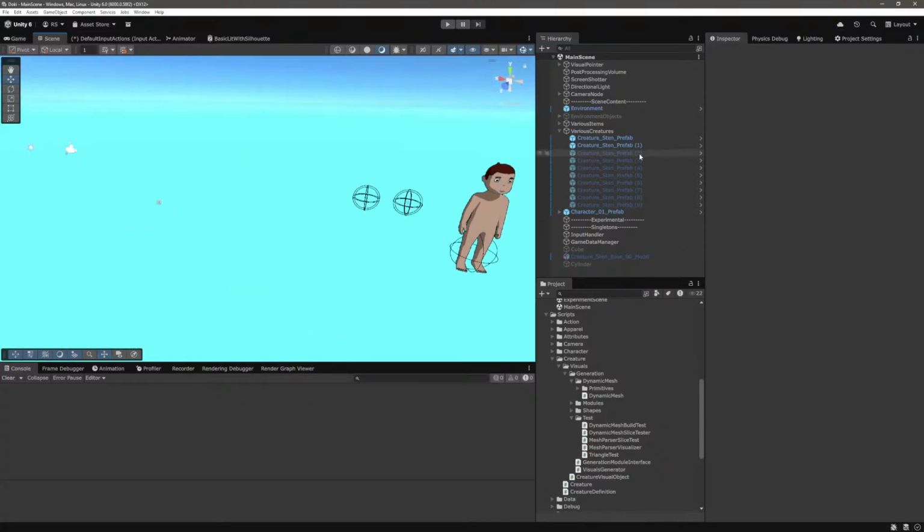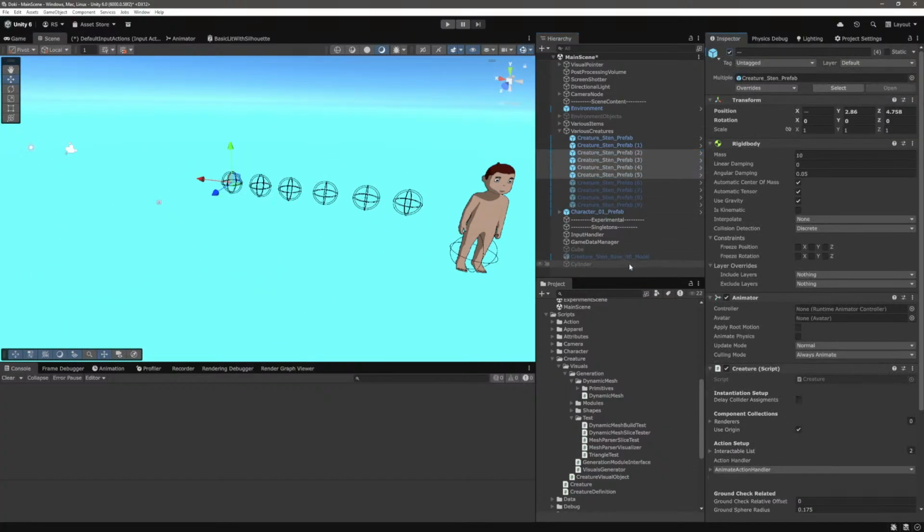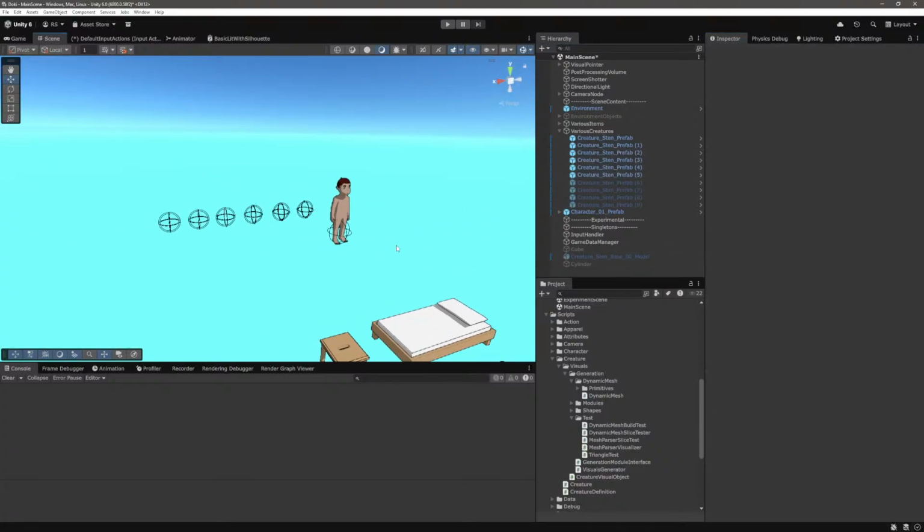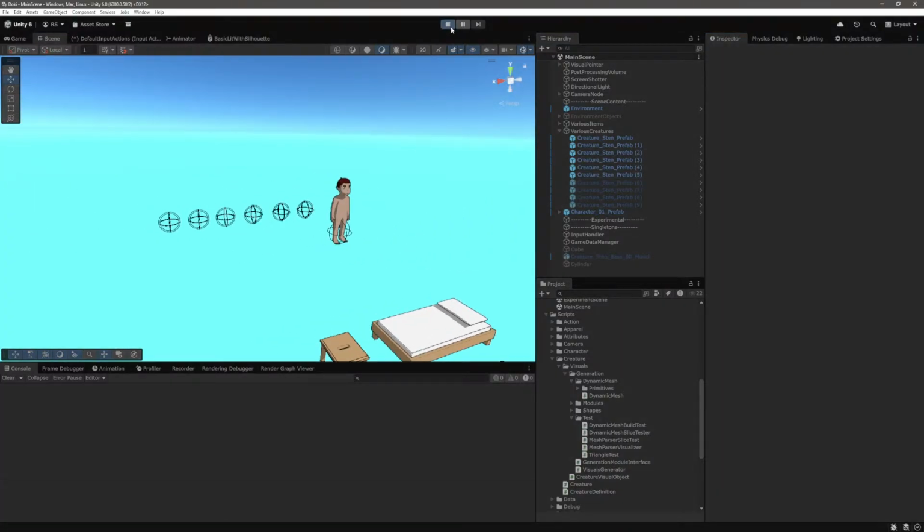Okay, let's add a couple of more monsters. This is gonna take an extremely long time, but I want to see what we have.